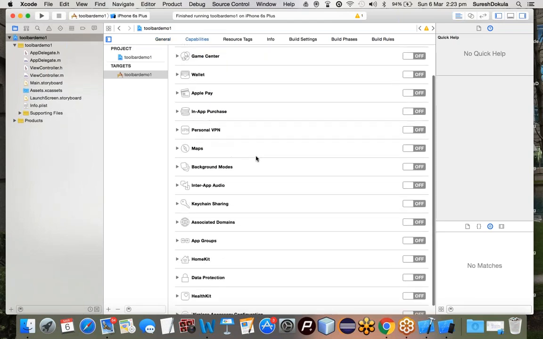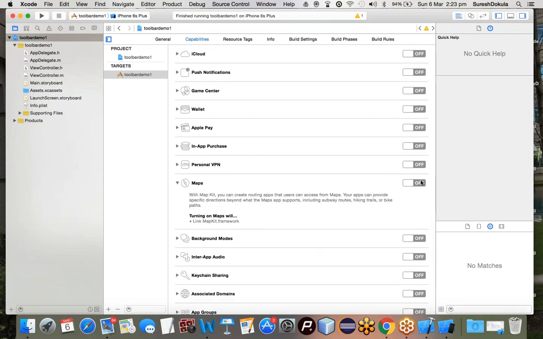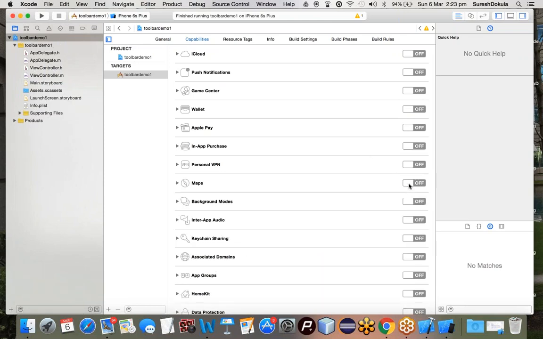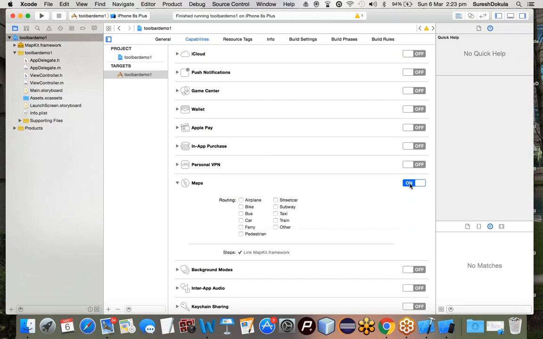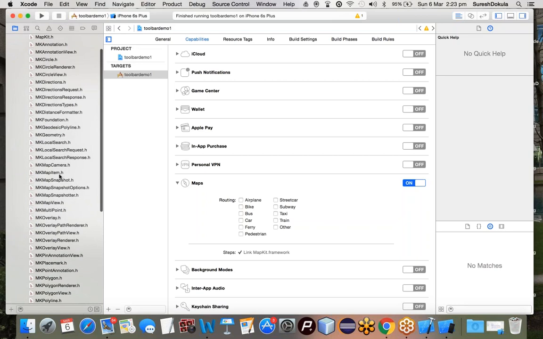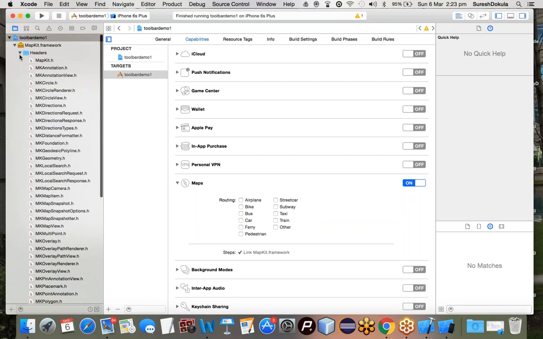Capabilities means what capabilities the application is using, for example whether it supports maps. Yes, it supports maps. If it supports maps, what features it uses: the MapKit framework link will be added. You see that when I enabled it, I got that; if I disable it, it gets deleted. So you can decide what possibilities you would like to use from MapKit. From Apple MapKit there are different things: you can identify the distance between two points, as well as get the user location and location updates.